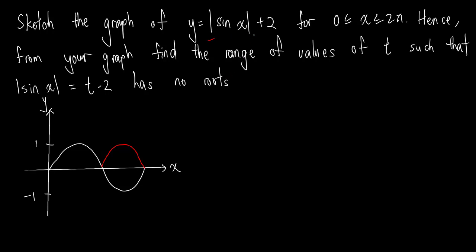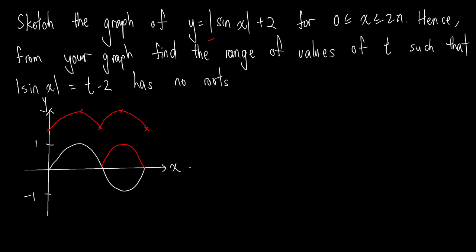Now we will do the plus 2. Plus 2 basically means we are shifting the curve upwards by 2 units. So again, I will focus on all these 0 points and turning points, and I will track their movements. From 0, if you plus 2 units, you get up to 2. If it's 1, you get up to 3. So the same goes for 0, 1, and 0. You become 2, 3, and 2. Basically we're just shifting the whole curve upwards by 2 units, and then we get this new curve.